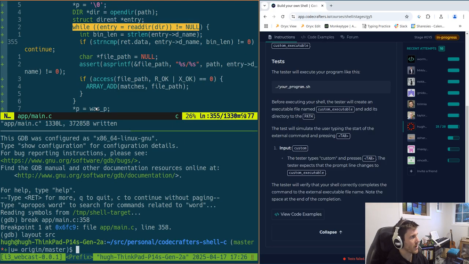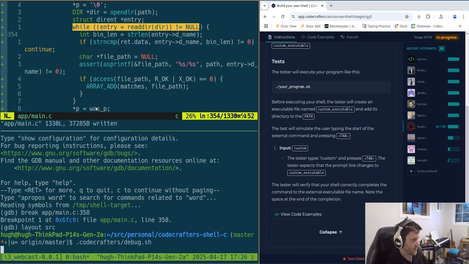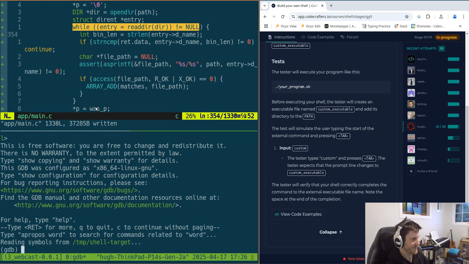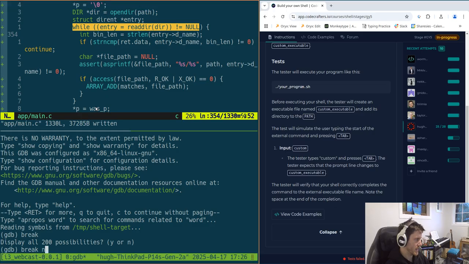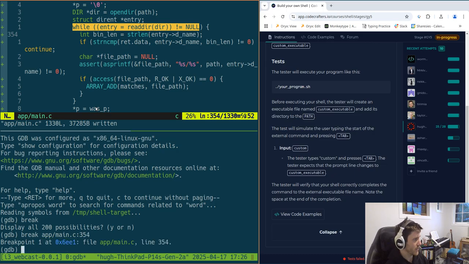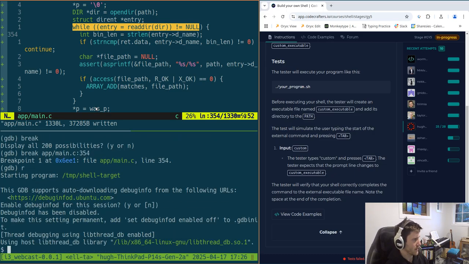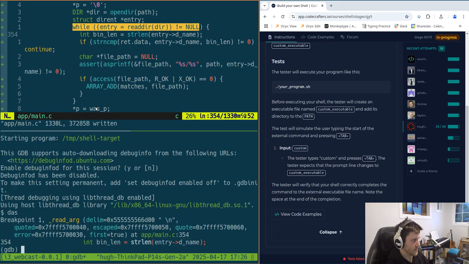That's all right. So I guess what I want to do is break on that one. Didn't really want to break on everything, but break app main 354, and if we run that, so if we do that, we should be doing something here.